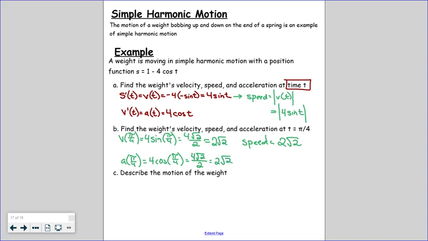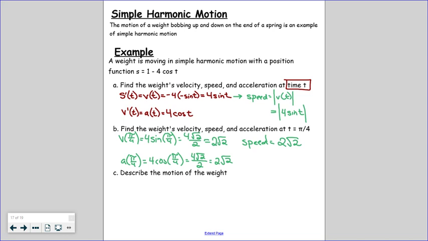Okay, the last part, describe the motion of the weight. So again, if you're picturing what's happening, we've got a weight on the bottom of a spring. When we describe the motion of it, we're going to talk about it in time. We have to talk about whether it's heading up or down, forwards or backwards, right? And so when we describe the motion of something, we have to consider both its position and its velocity, right? The position is going to tell us where it is at different moments of time, like where it starts, where it changes directions, things like that. And our velocity is going to tell us which direction it's heading between those moments.